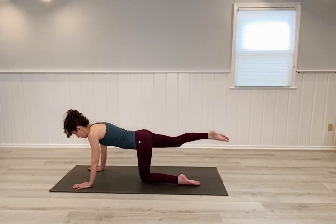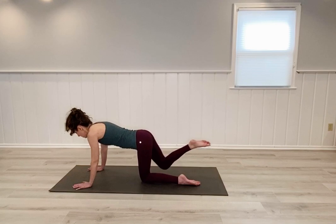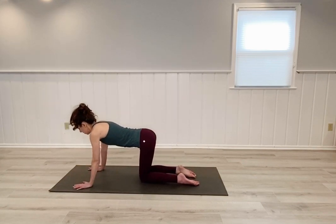Lift three. Four. Five. Six. Seven. And eight. Knee down. Little teeny break. Reset.